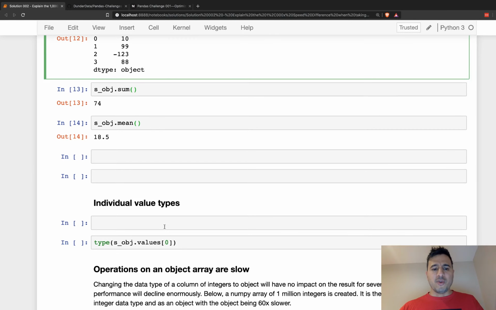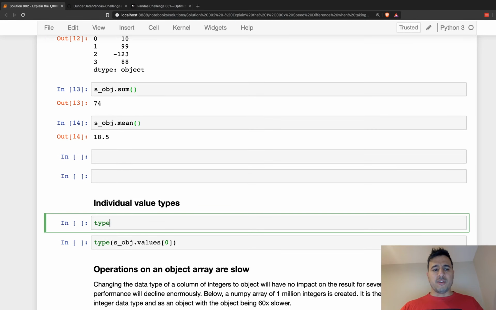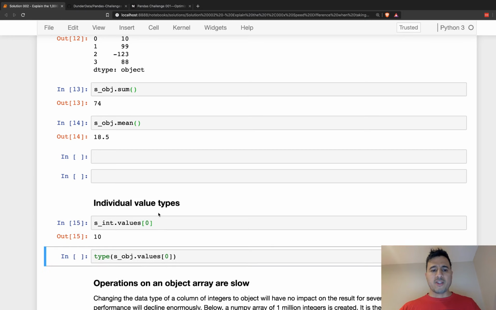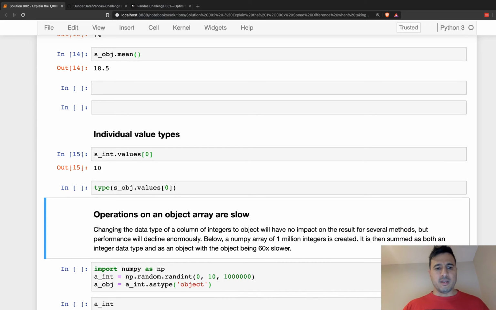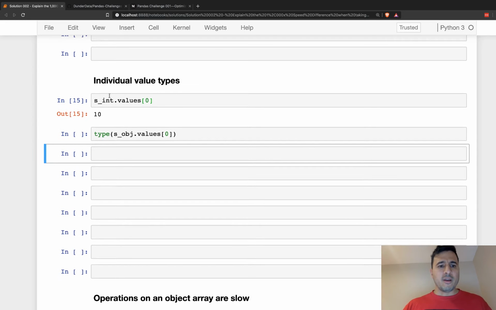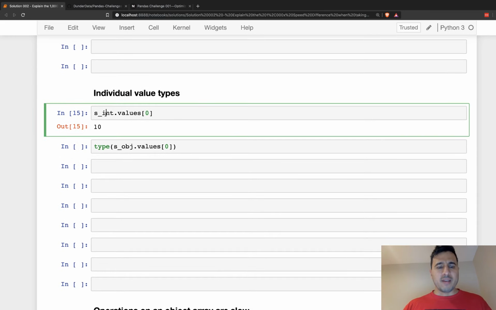So just to prove to you that they are different, I'm going to look at one of the actual values of this series. If I look at the very first value in my sint series, it looks like it's 10. But if I look at the actual type of this, it says it's still in NumPy, an int64.